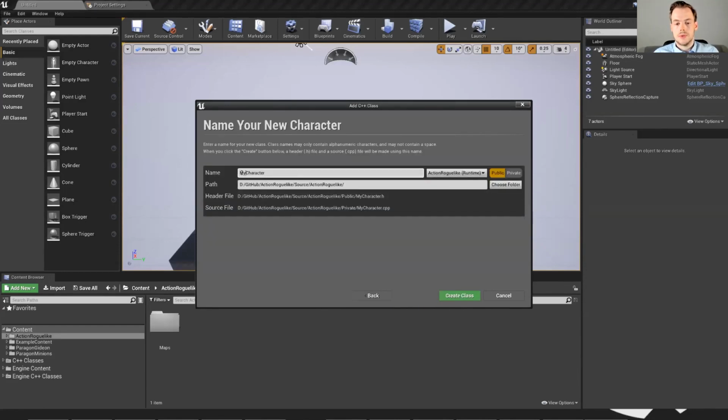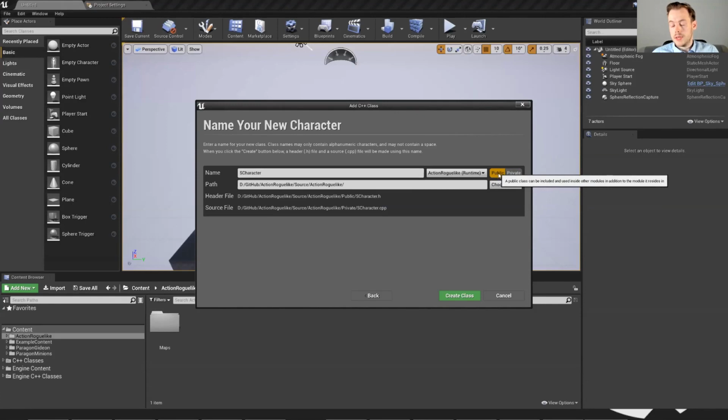We have to give it a name. So the convention with Unreal Engine projects is to have a prefix, like a project-wide prefix. This could be UT if it was Unreal Tournament, or in the case of Fortnite, this will be Fort. That's actually the prefix that they use. We could use S, for Stanford, or U if we want. We just need to have a prefix. And the reason for this is just so that we can very quickly distinguish between a class that is from us, from our game code, or from the engine. That's the important bit, especially if you have some kind of plugins, then they should use a different prefix so that you immediately know that's from that one plugin.